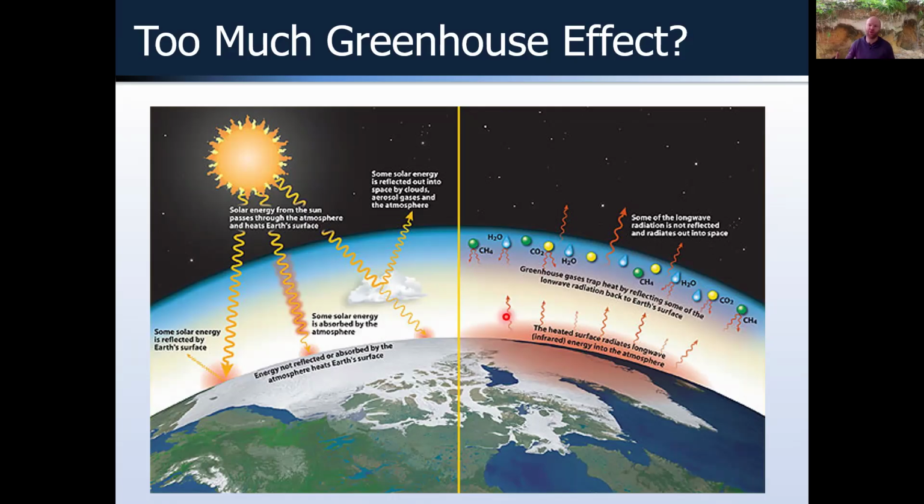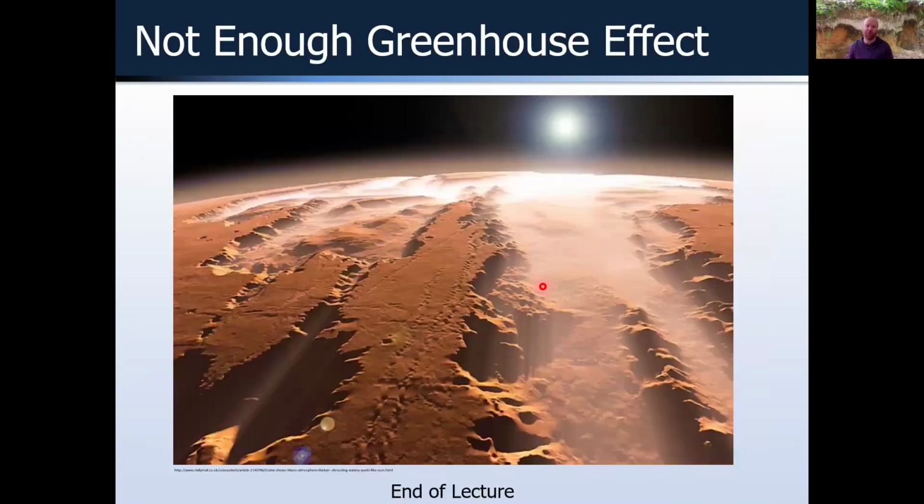But anyways, just appreciate that we're in this fine balance. We want the greenhouse effect and counter radiation, but as we influence the composition of our atmosphere, we're influencing the greenhouse effect, making it more vigorous, so to speak. Is there a point where there's too much? Or on the contrary, is there a point where there's not enough? Without the greenhouse effect, our conditions near Earth's surface would be a lot more like Mars, where it may be warm-ish during the day, but incredibly cold at night and ultimately uninhabitable.